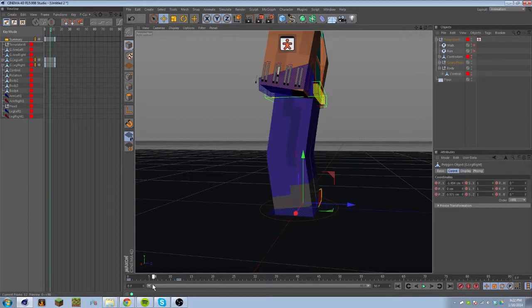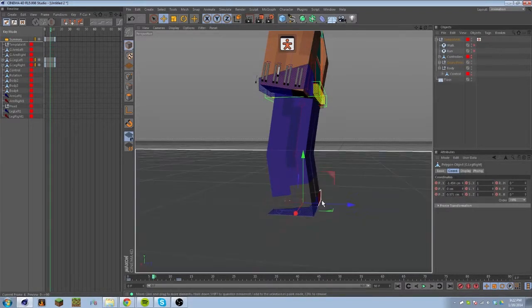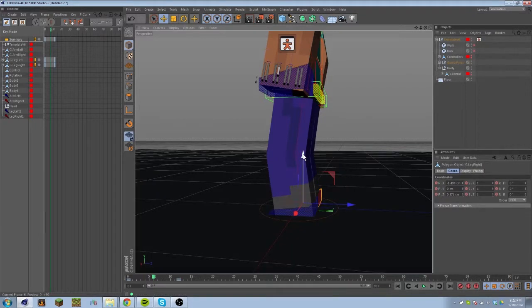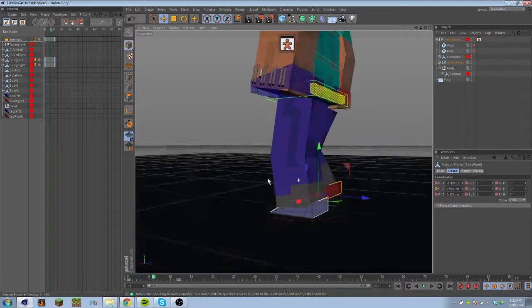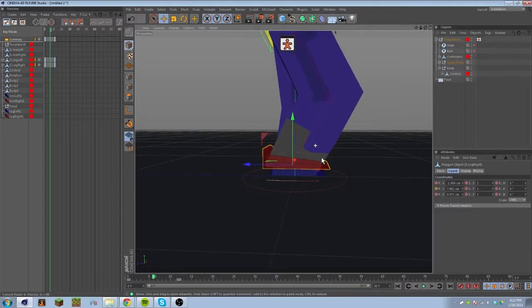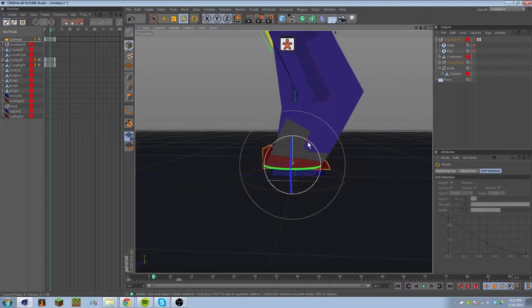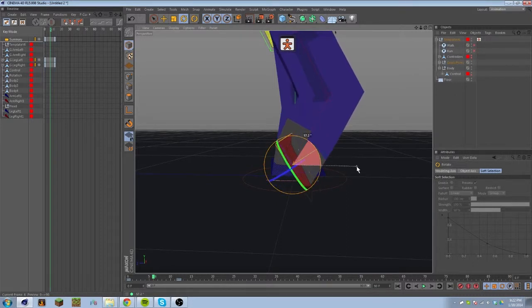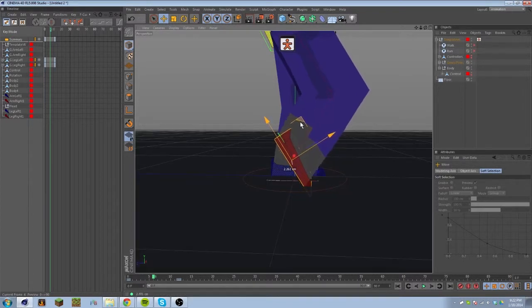Okay, now we need in-betweens. So at 6, we will take this foot here, the far one, and lift it up a bit. I'm going to rotate the camera around so you can see it. Since this foot has a cool feature, as well as animating it lifting up in the center there, I'm also going to point the foot, and lift it up a tiny bit more. There you go. And I'll keyframe that at 6.